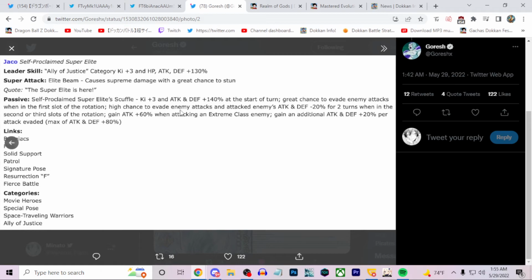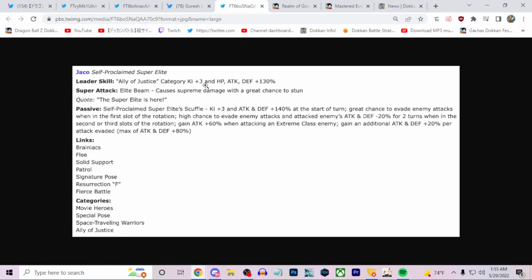Jacko's pretty solid, right? I don't think he's really anything special. Supreme damage, great chance to stun, it's pretty good. Ki 3 and 140% attack and defense, great chance to evade, but he has to be in the first slot, so let's only have 3 attacks. So you're probably gonna have him in the second or third slot. So he has a high chance to evade enemy attacks, and then debuffs as the second or third attacker in the rotation. Yes, sorry, I'm yawning. You just keep him in the second or third slot, right? That's what you do.